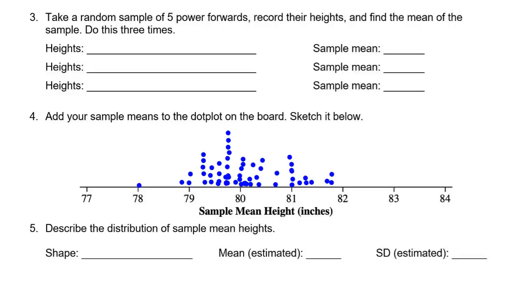Okay, I want you guys to get the basic shape of the dot plot into your notes. Do not worry about the exact placement of every single dot. I want you to get the basic shape. Speaking of basic shapes, if I asked you to describe this shape to me, what would you tell me? It looks approximately normal to me. It looks approximately normal.